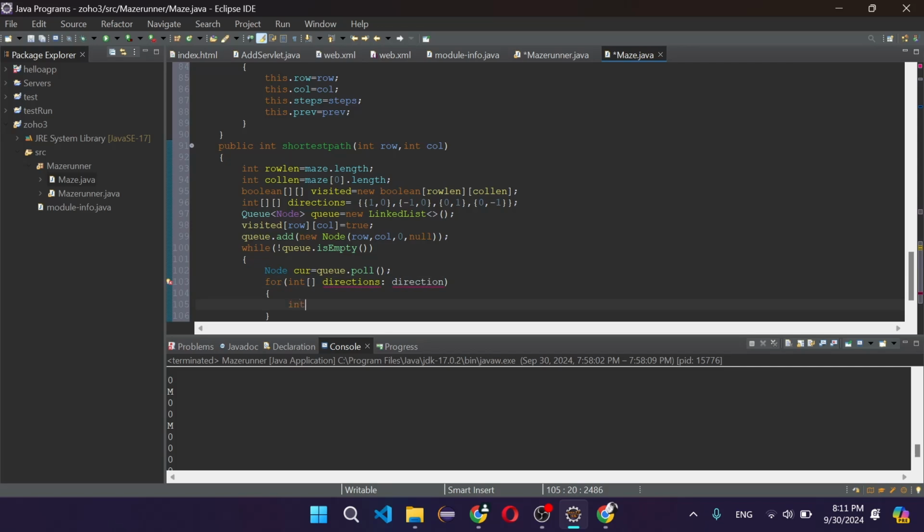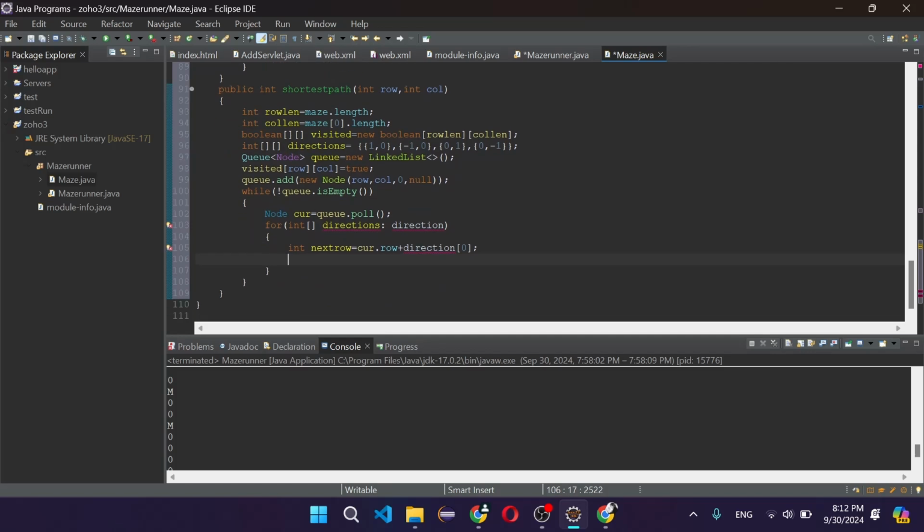Now the next row and next column we are going to get it. Next row is equal to the current row plus the direction. Okay, I think I'm going to change here.